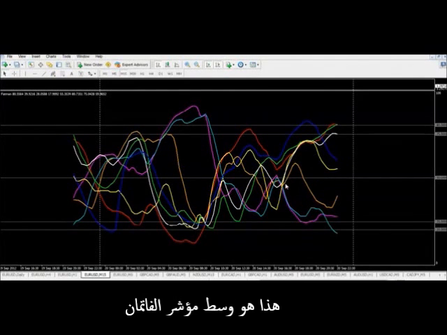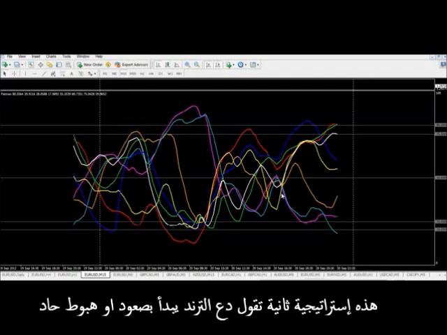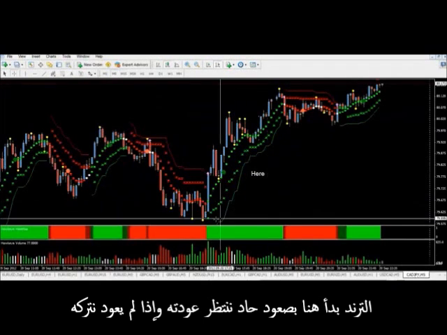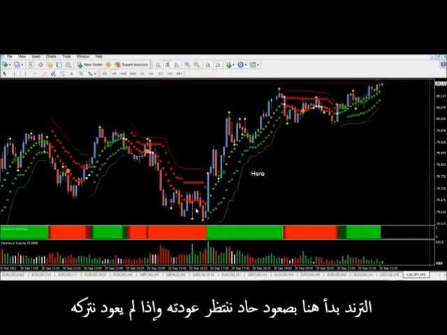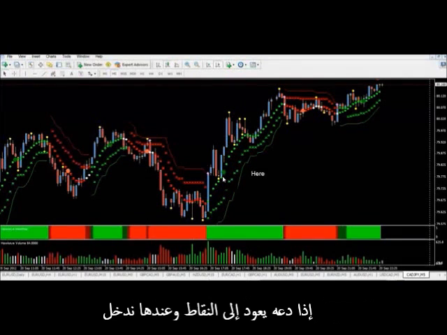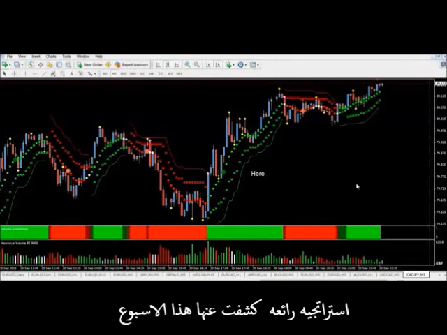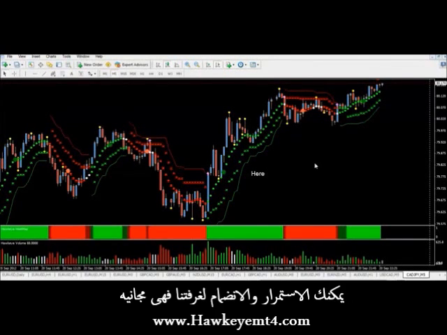So this second strategy is about letting trends begin. When you get these sharp inclines or declines in lines, the trend has already begun, but what you then do is wait for that pullback. So here the trend begins. Let me put that in there. The trend has begun, right there, your sharp incline and decline lines. You wait for this pullback. If you don't get a pullback, you leave it. Okay, get a pullback to the dots, preferably to the dots, and in you go. And it's a fantastic new strategy I've revealed this week, and I'll be continuing with that.